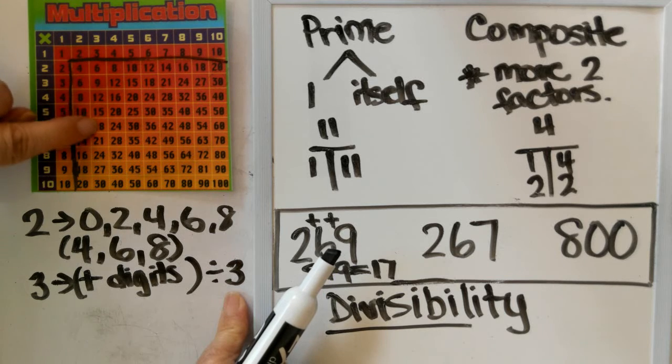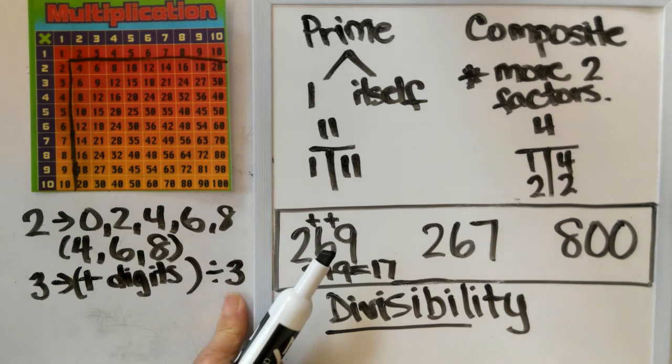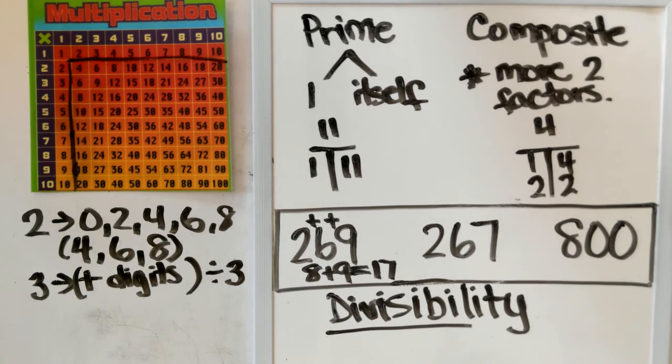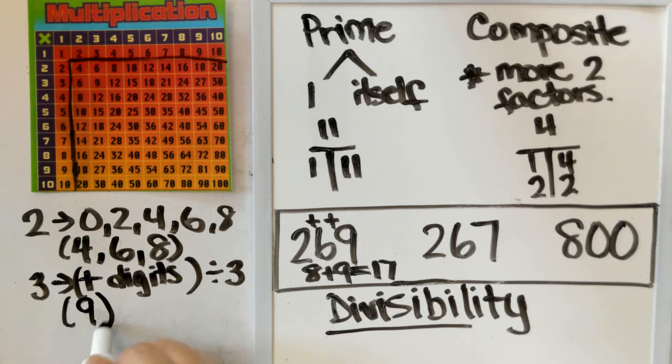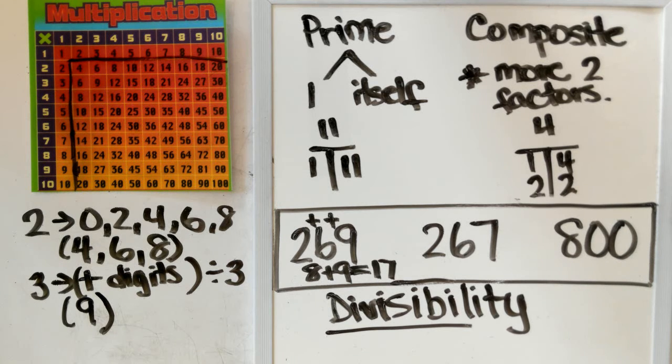Now we go here, because we're seeing if it's divisible by 3, we look at the 3's column. Can I see 17 in the 3's column? Or if you know your multiplication facts, you can easily say 17 cannot be divisible. You can't divide 17 by 3 evenly. So therefore, this number is not divisible by 3. And it's really neat because any number that is not divisible by 3 is most likely not going to be divisible by 9 either.